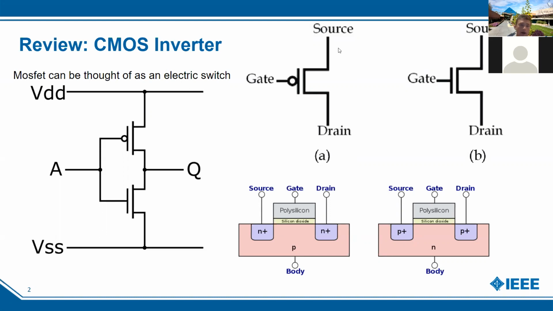And so why do we have this? Obviously a pull-up circuit is pulling up the output of Q in the left diagram to the value of VDD, while a pull-down circuit is pulling it to the value of VSS, which in most cases is ground. So that's why it's pull down, because it's actually pulling down the output voltage, and pull up is pulling up the output voltage.